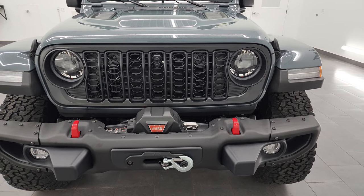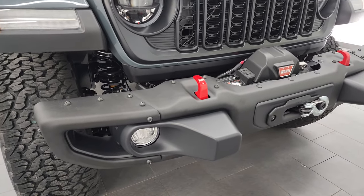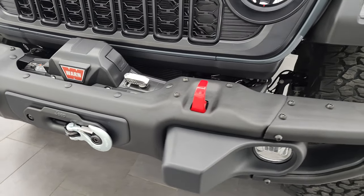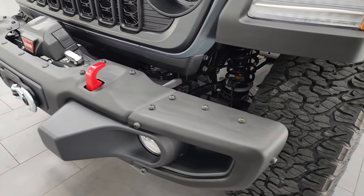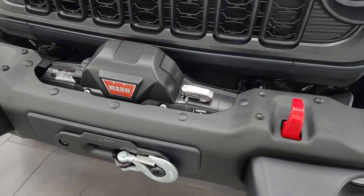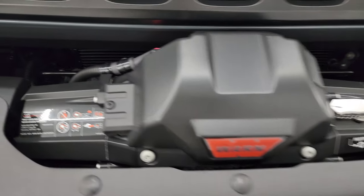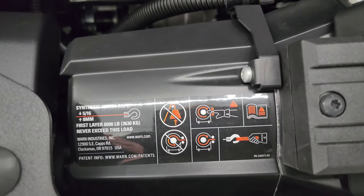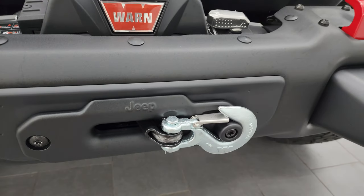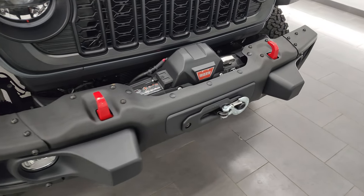Let's get right into this. I'm going to go over everything that this thing has, starting with the front bumper here. You get the metal bumper on the 2024 Rubicon X package, so these are all steel bumpers right here. This one also has the optional 8,000 pound Warn winch from the factory — it just got off the truck and came with this Warn winch on there. It's an 8,000 pound winch and it does have the synthetic rope. It also comes with a winch controller, which is in the back.